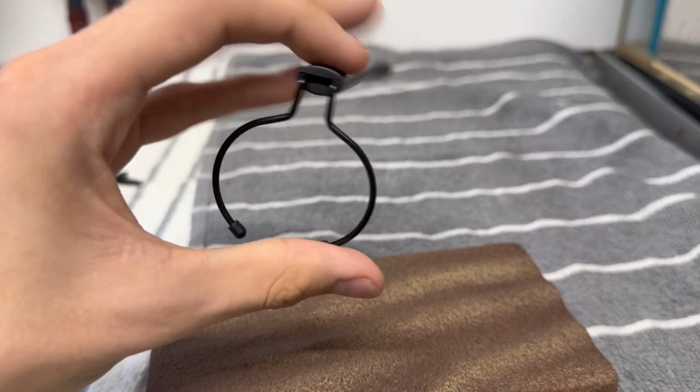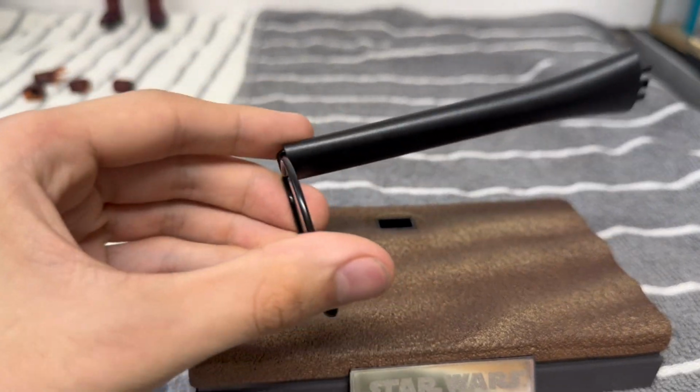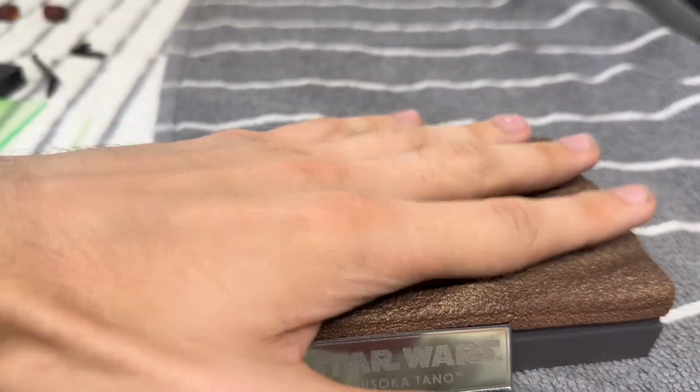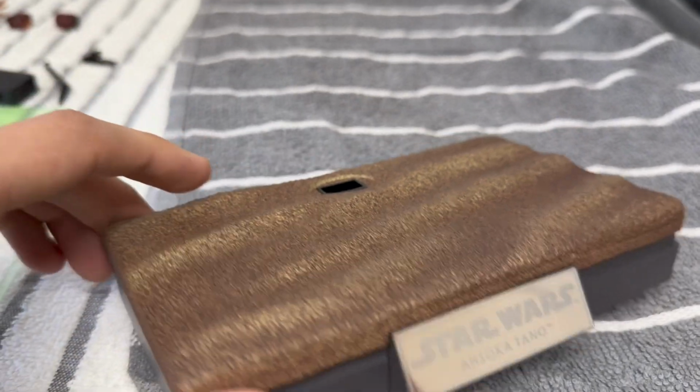Honestly, if you don't have her in a too crazy pose, I don't really think you would need any display base or crotch grabber or anything. But actually, this display base isn't really a flat surface, so I don't know how secure she'll be standing on here without a crotch grabber or anything.